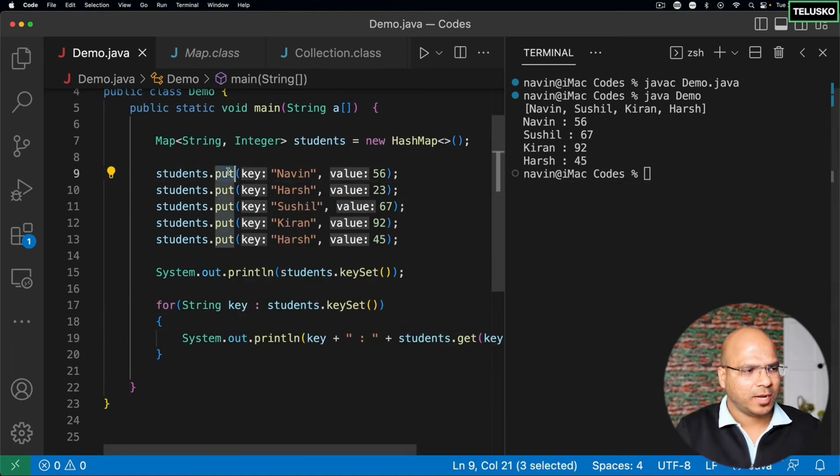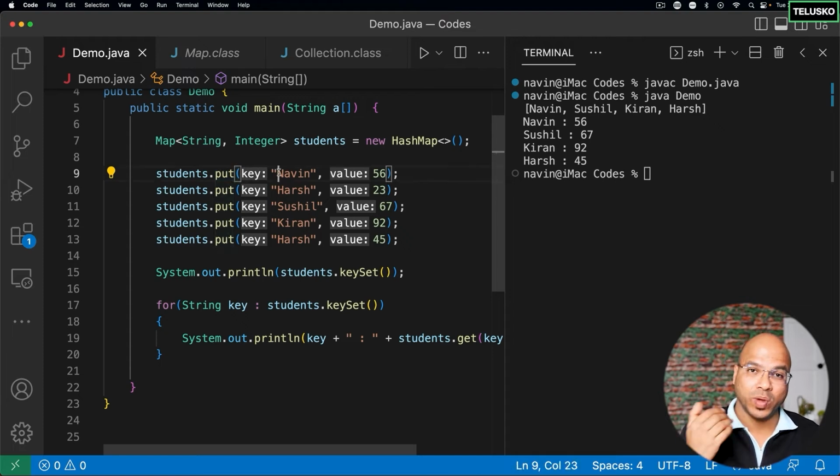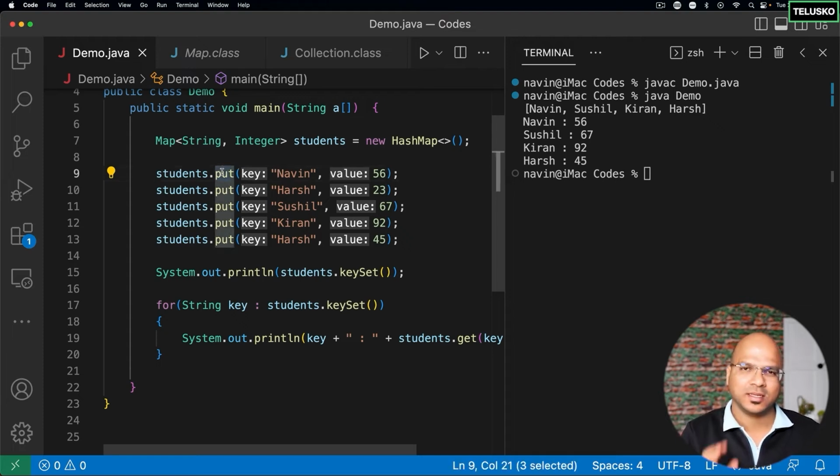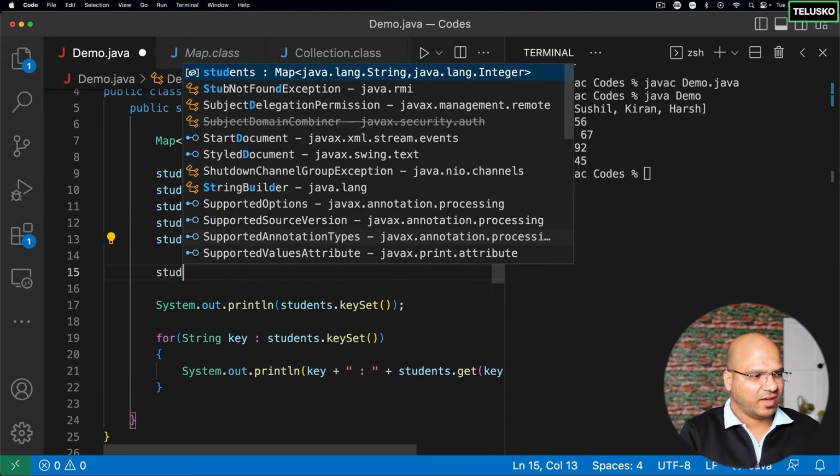Now, why we are using our put method here is because when we say add, we are adding a new element. When you say put, it says try to add the element. If you already have this key, just replace it. That's put. Apart from this, do we have some more methods to explore?